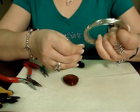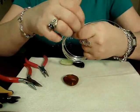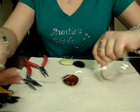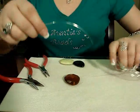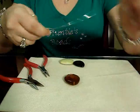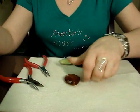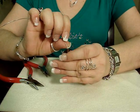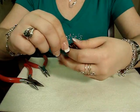You take your wire and pull off a workable amount, say about 12 inches. You run the wire through your fingers. It warms and softens the wire and makes it easier to work with. Take the wire, run it through the top hole, bring it up until you have this.